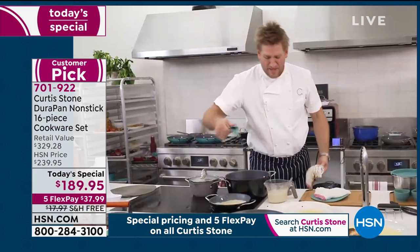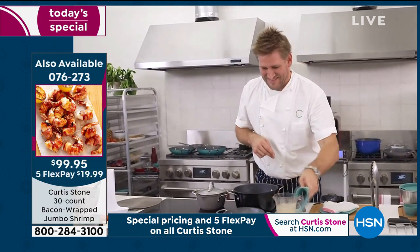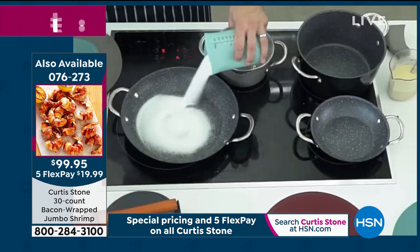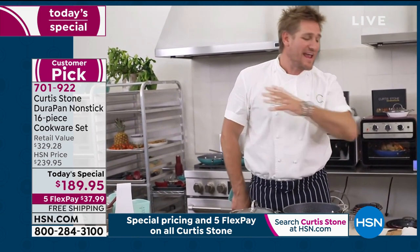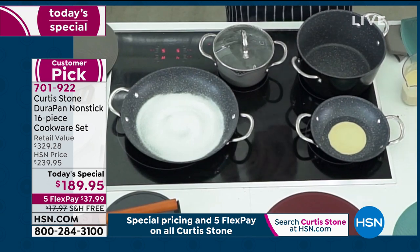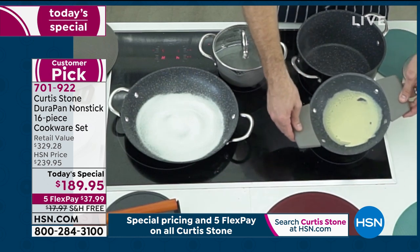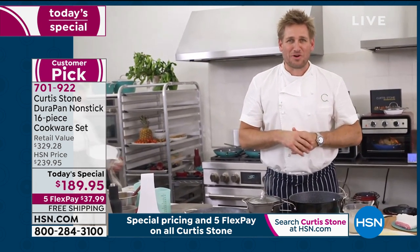I just did that bacon-wrapped shrimp and you can see me just wiping that pan clean. Sue says she loves all the products, has many of them, and has even got her girlfriend hooked on it. It really is infectious. When you're cooking beautiful food, all you need is good ingredients — we have those — and great quality equipment. When you have those two things, anyone can be a good cook. I'm making crepes right now and I'm not using any butter, oil, or spray — so of course you're cooking way healthier. Just give it a little shimmy around and you'll have a crepe in minutes.